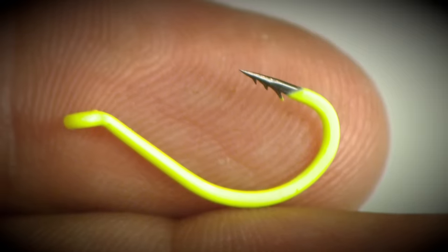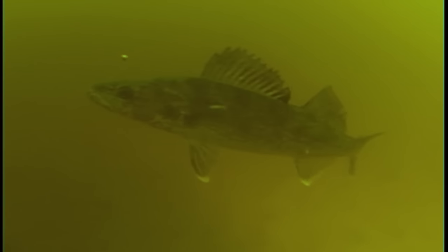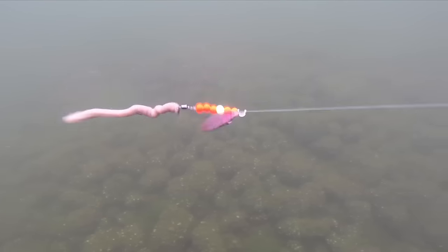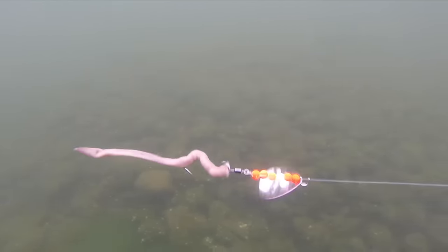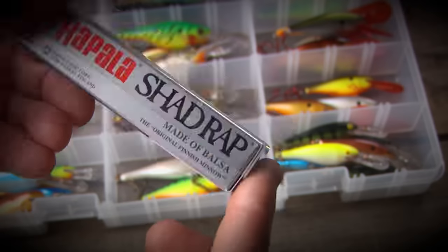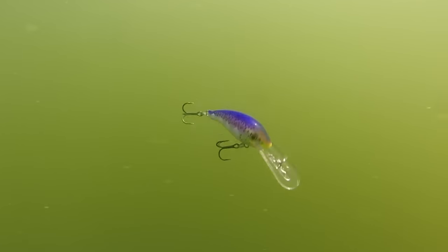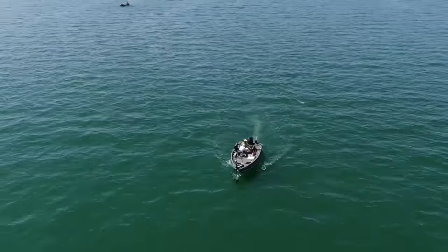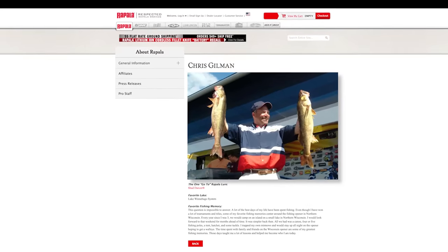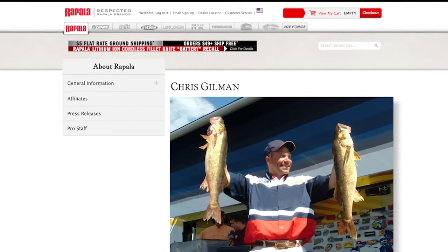What's the most versatile presentation tactic to catch walleye? For many people, it might be the live bait rig. After all, live bait rigs come in many different forms and work in various situations, deep, shallow, and everywhere in between. For others, it might be crankbaits. Cast them shallow over rocks, around deep weeds, cranks work in mid-depths, and trolling deep open water to boot. Many of the best walleye anglers of our times have built their reputations based around crankbaits.